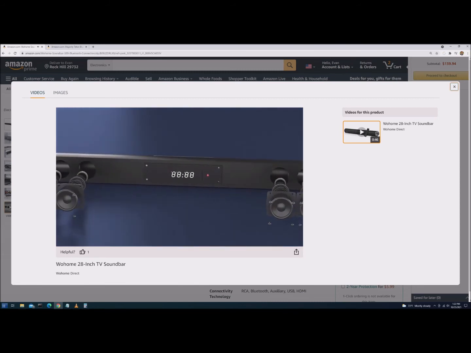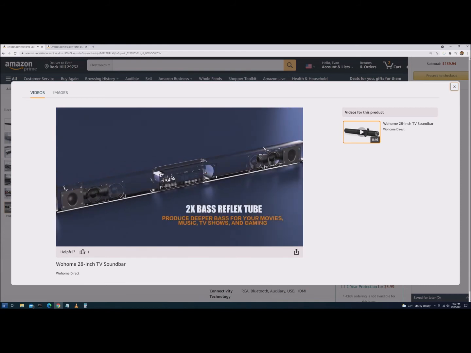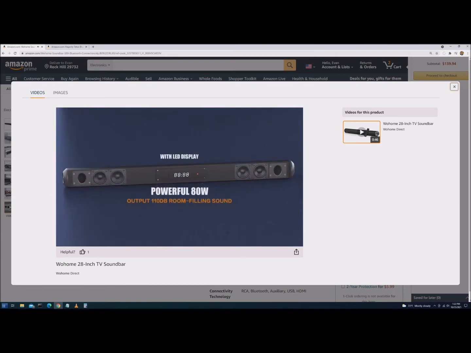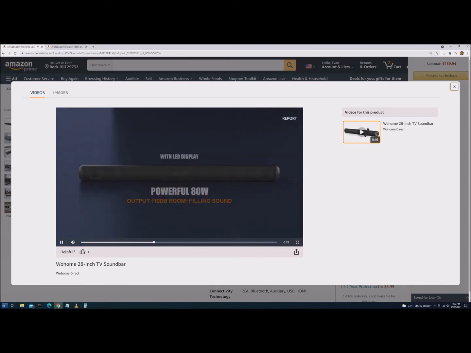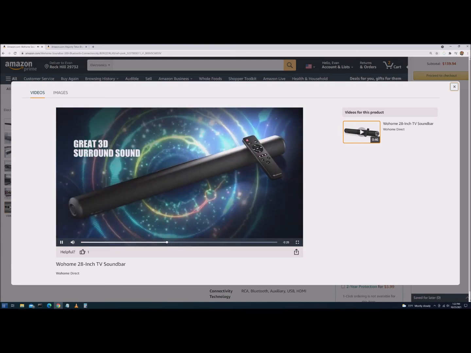That's just an easy way to connect everything and give you the best possible sound quality, other than maybe using an optical cable, which is also an option for these sound bars as well. But they fit in the budget.